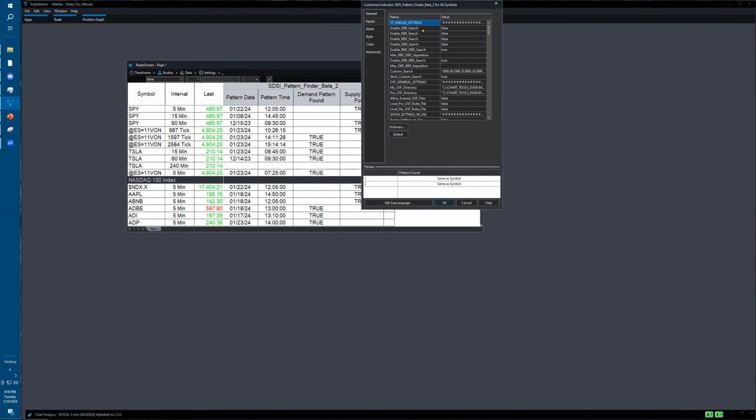If you look here, you can see that there's no value listed for the max separation, for either max separation. The value is blank.